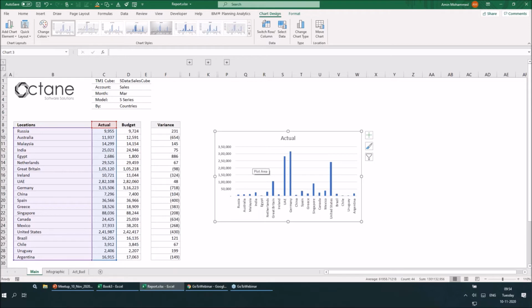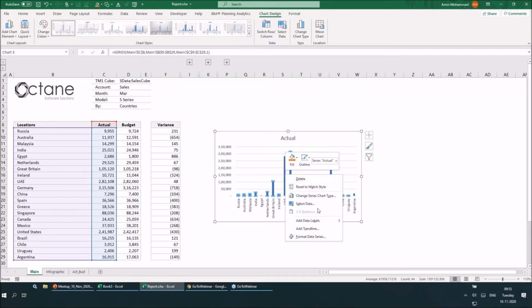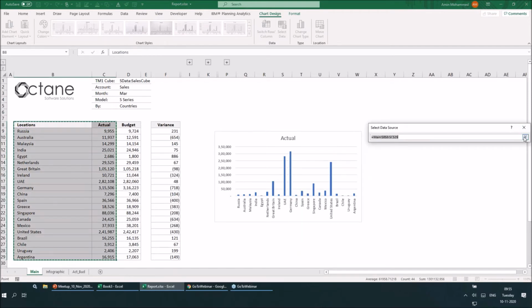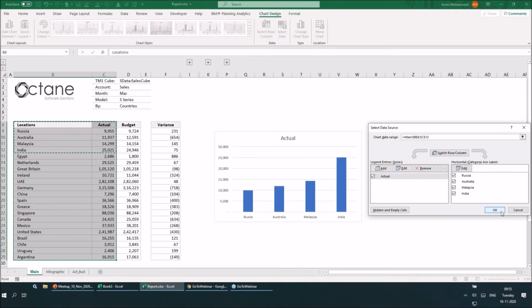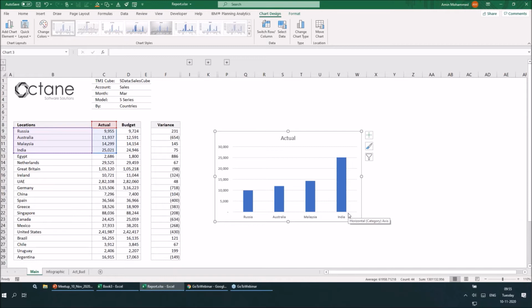Now the trick here is, if you decide later on to, for example, exclude or include a selected number of locations from your chart, then it becomes a bit challenging, because every time you want to have a different choice of locations in your chart, you have to right click on the chart, select data, and now, for example, if I want to have the first four locations and not necessarily all of them, I have to select all these four locations and then click OK, and that's how you have to keep doing this exercise.